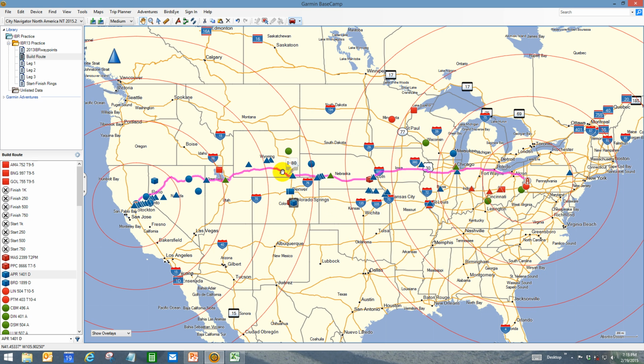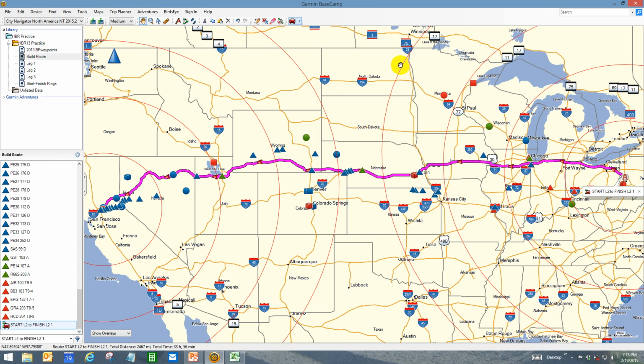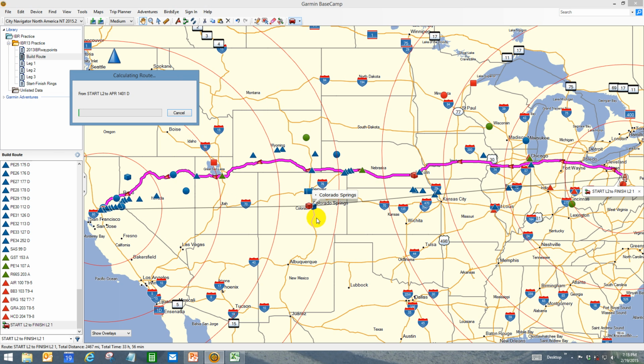And there's a couple of ways to add bonus locations or waypoints to a route. You can bring up the route properties and just add them in. Just double click it. Or my preferred method, it's a lot easier, is to just click on the route and then press the Alt key and hold it and just drag it to the waypoint, and it pops it right in.